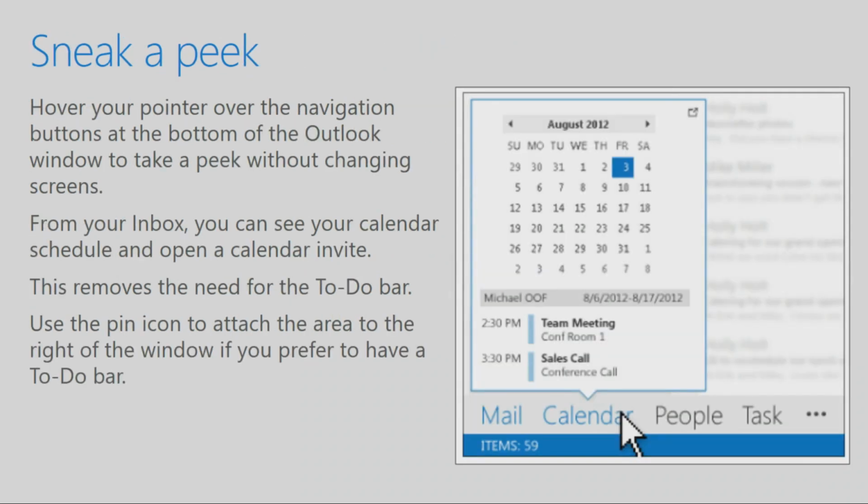The peeking function in Outlook is available. What you do is you hover your mouse over a certain area of Outlook and you're granted further information about what you're hovering over. For example, maybe you're in your mail view and you want to take a quick glimpse of your calendar. Hover the arrow, as you can see, over the calendar and you'll be shown a view. Another great way to use this function, I think, is if you're in your calendar view and you hover over a meeting to see further information about that meeting. That way you don't actually have to open up the meeting invitation to get a little bit more information about the meeting.